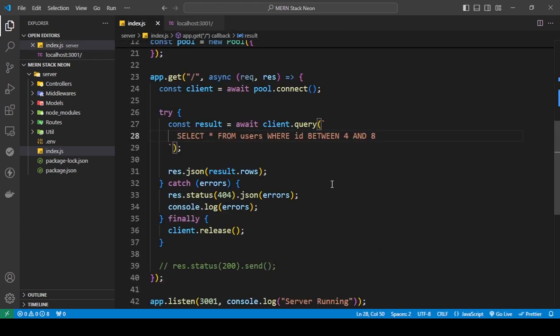Okay, so that's how between works, and it's basically the same thing for text values as well, and also date values. For text or date related stuff, I don't actually have any big examples to show you right now. Basically, you would just add this.